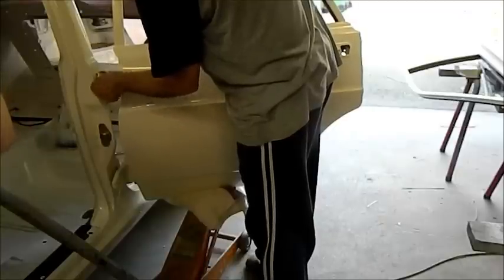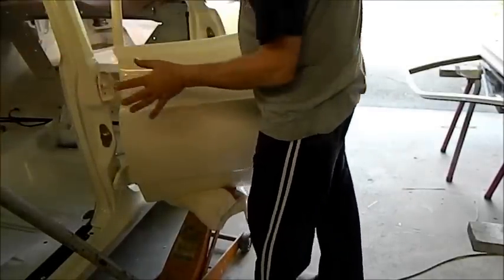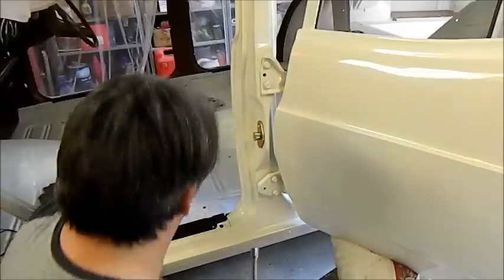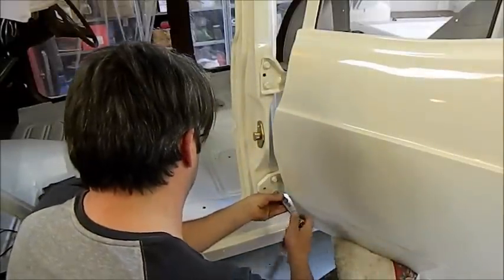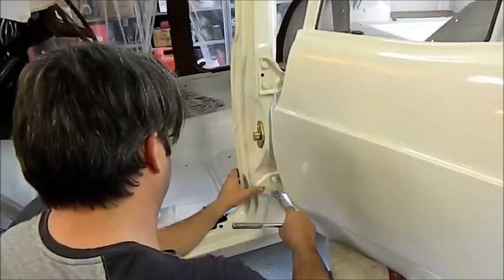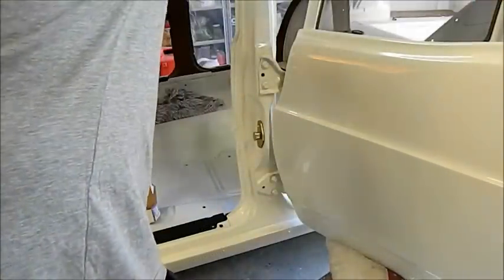What I might do, I might get you to hold this while I set the doors up. These are star washers and they're a lock washer, and what will happen is I'll scratch the paint. So I might put a 5/16 flat washer under there, tighten them up, get it lined up and then I'll take them out and lift them up one by one. So what I need you to do — come here — hold that door frame, don't let it move. I've got a box of 5/16 flat washers; I've just stuck one under each of these.